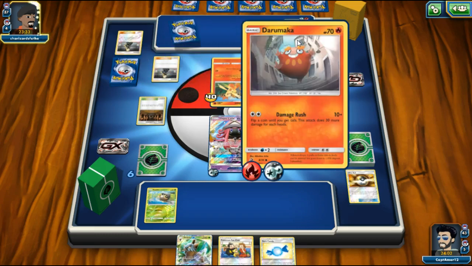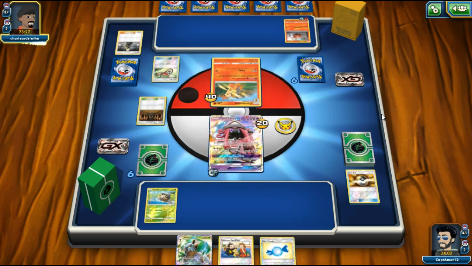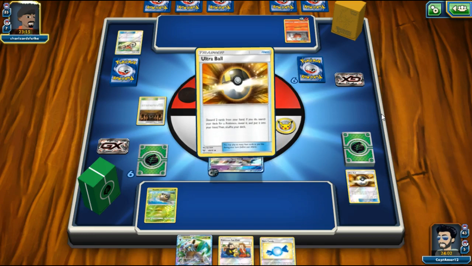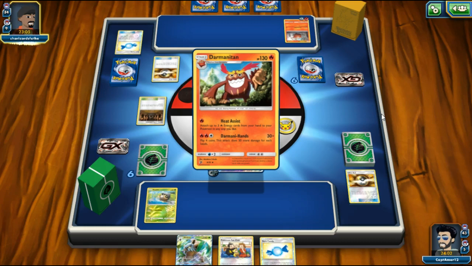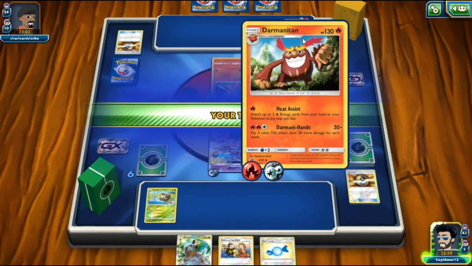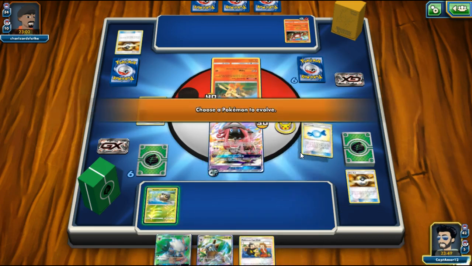Flip a coin till you get heads. Oh boy. Bikes, yep. Let's see what we get, guys. Oh, he's got Rare Candies. Oh, he's got the evolution of this guy. Interesting. What does he do? Attach up to 3 energies from your hand in any way you like. Oh boy. 50 damage for each head still. Okay. Well, let's do this.